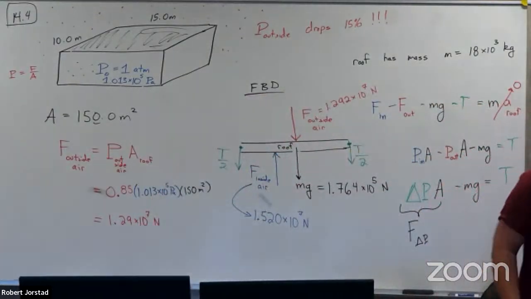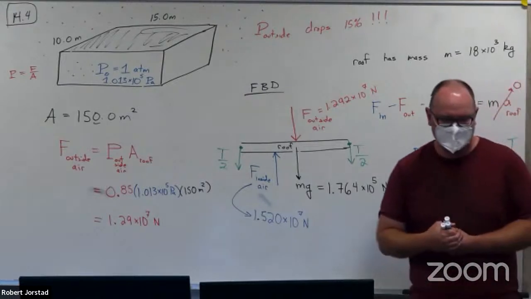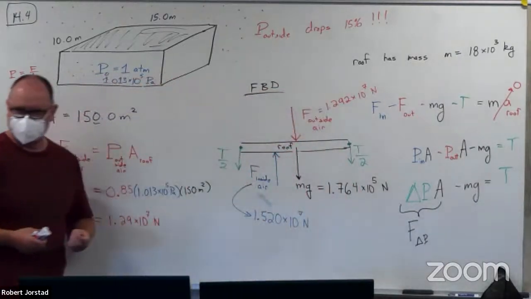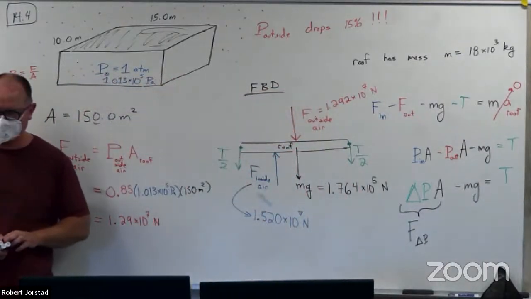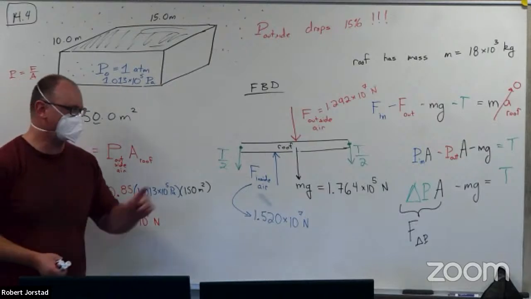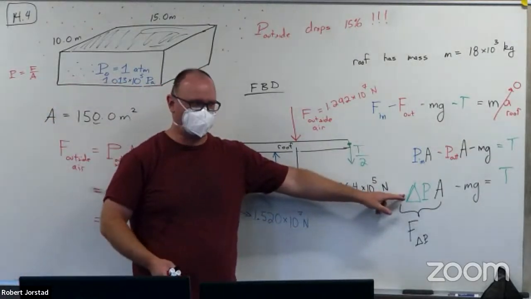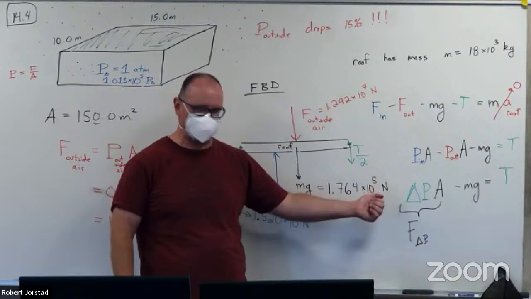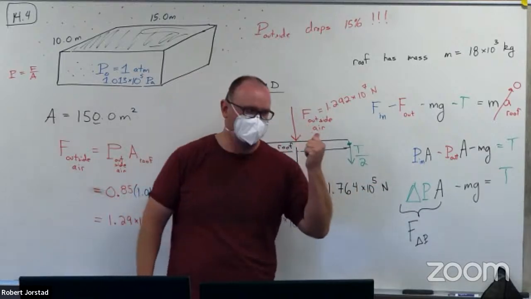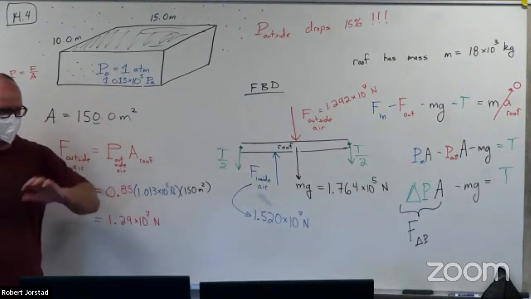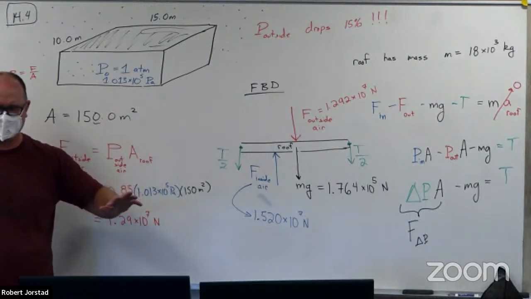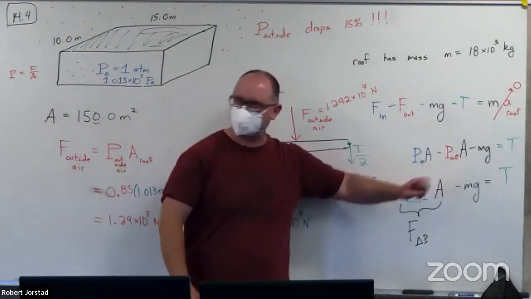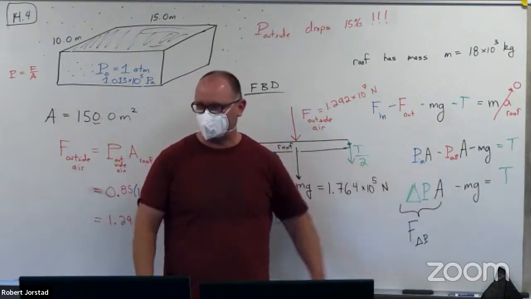This is why we sometimes use gauges. Maybe you've heard of a pressure gauge. Gauges do not read pressure. Even though I just called it a pressure gauge, they read pressure differences. The convenient part about a pressure gauge is it gives you a pressure difference. You can multiply the gauge pressure by an area and you've got a net force from the pressure differential. Does that make any sense at all? Gauges are super convenient because they give you this delta P. Rather than having to get two terms for a force, just get the delta P, multiply it by the area, and you're on your way.